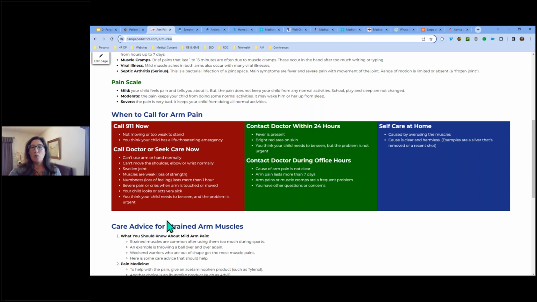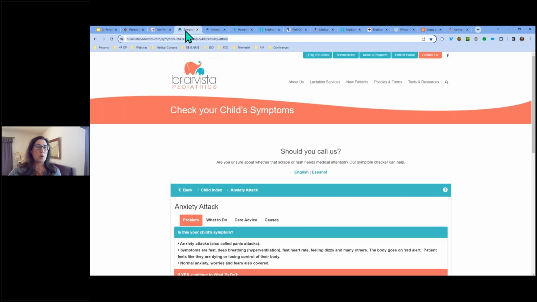For other content, you'll just see as I walk through different pediatric pages, you're still going to show up on your website for this content. Another thing that's really important is the placement of the URL. And when we're looking at that, how far into the website is Google needing to go to find the keywords? So here's an example of some pediatric content. And when you look at this URL, you'll see after the .com/ it's symptom checker/hashtag/topic/409/anxiety attack. That puts this content on the 6th level to be searchable by Google.